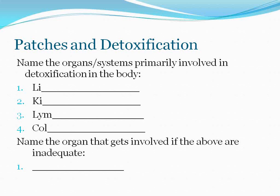You don't obviously want someone completely miserable, but at the same time you want to have some effective detoxification as well. I've gotten to actually using the glutathione patch on the liver 3 point of the foot as one of my favorite points, because I do think that actually helps things move along. Do you have a favorite point? I just want to mention, using liver 3 glutathione or white energy on that point, many people have reported they have better concentration or focus. I'm not sure whether that's a detox reaction or what, but many people have reported that they've been able to focus better, and some kids also.